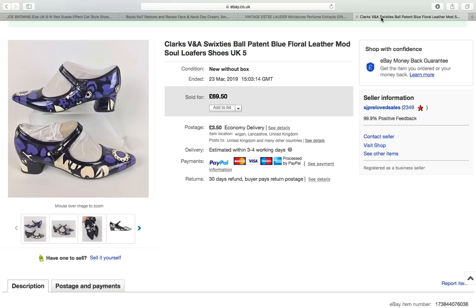And then I sent out some offers to watchers a few days ago, and lo and behold, they sold for the full asking price. I was a bit concerned because I sent some offers out for £10 less than the asking price, and I was thinking, has somebody bought it from that offer and it's not given them the correct offer? Because there has been a little bit of controversy over whether it's actually letting people buy it for the offers that are being sent or not.